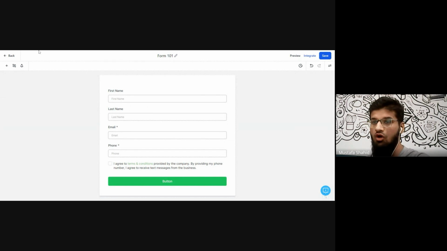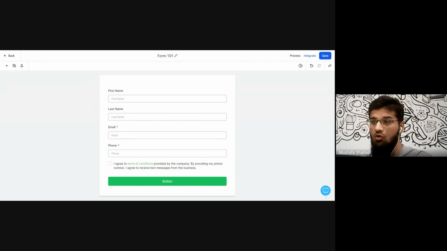But before we move on to that, let's start first with what are forms. Forms are documents or web pages that contain fields or sections that are used to collect information from individuals or organizations. They are commonly used to gather data, feedback, or requests from people in a structured or organized manner.